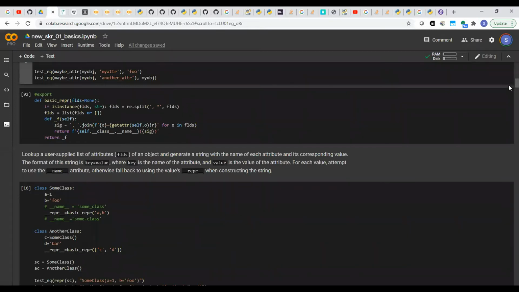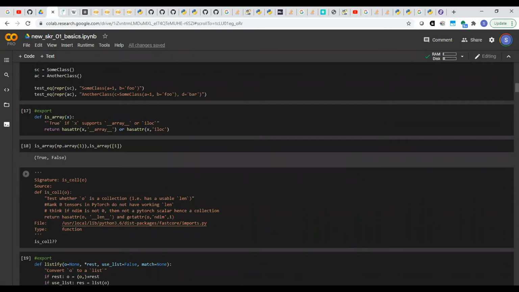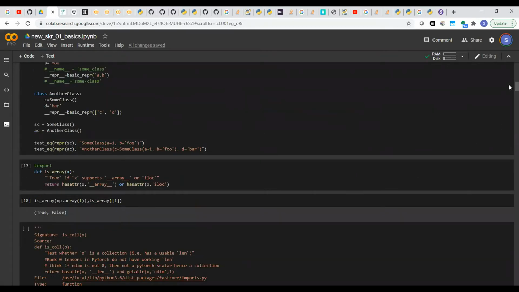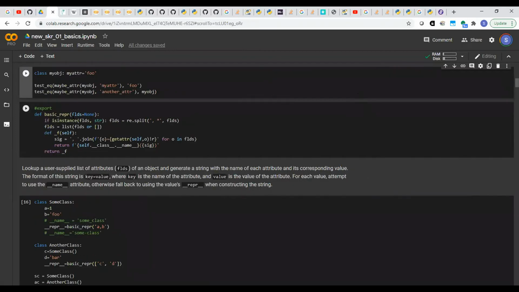So now let's see this, because you'll see the usage and it'll become a lot clearer. Oops, I went too far down. Go up a little more. So let's define some class, attribute A, B, and then see the dunder repr of this class is just pointing to and replacing it with basic wrapper of AB. Okay, and this string A and B is what fields is, right? Because if you recall, remember this code, fields is none here, and fields is actually a string. Then you split it with a comma, so it splits it into A and B, right?